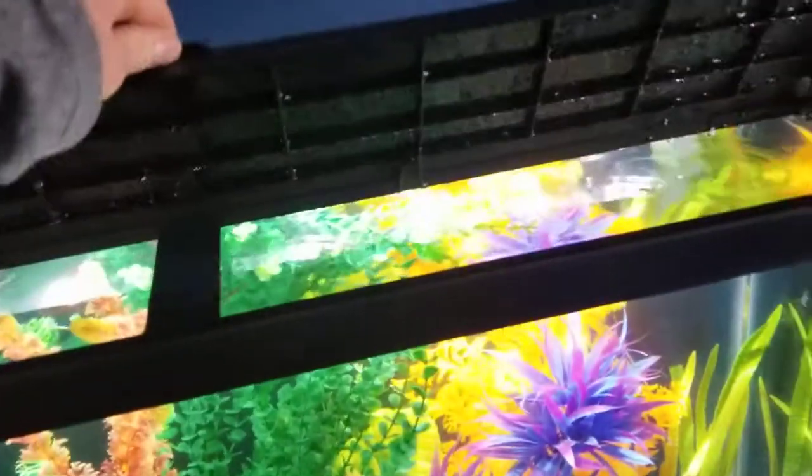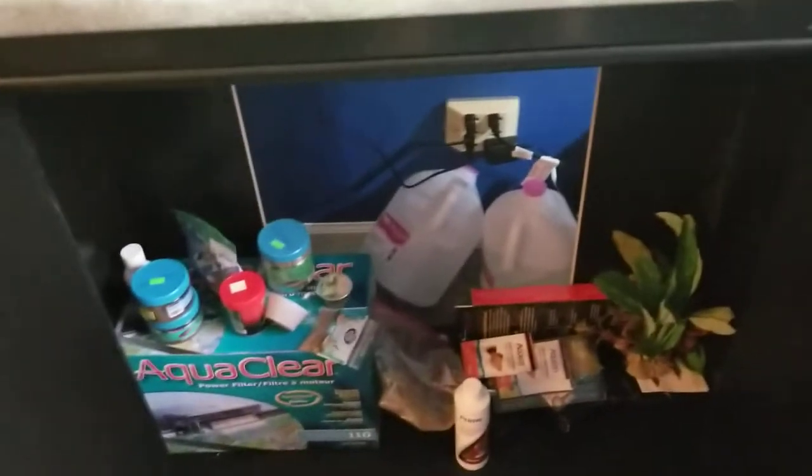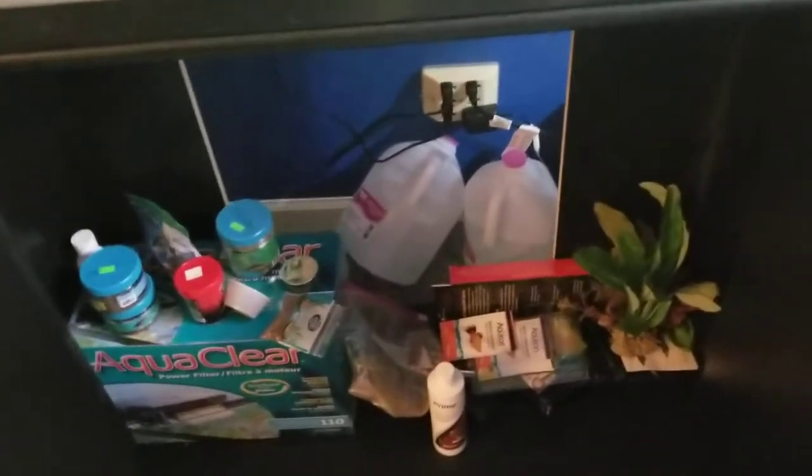Then you have this nice big hinge. I got these nice doors in here. I keep some stuff down there. I keep my fish food down there.